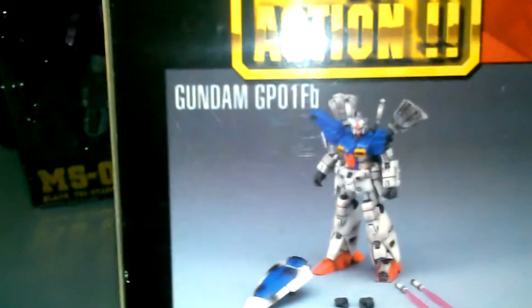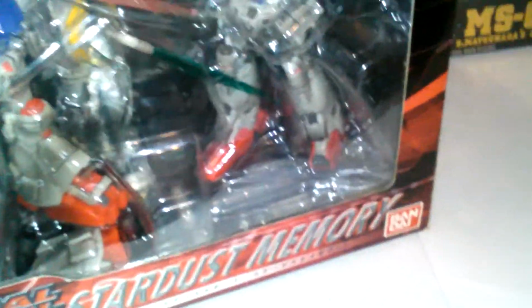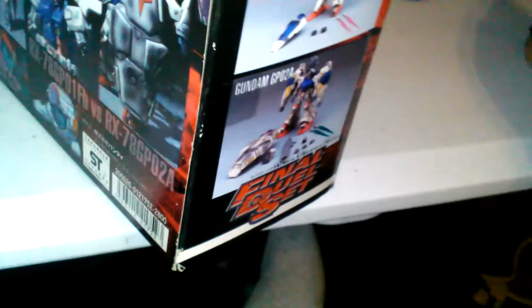And this set is brand new, never been opened, sealed, but that is going to change today. I'll just give you one quick look. This is how it looks: GP01 Full Burnern and GP02 battle scarred. And I will be doing a quick comparison with the GP02 because I don't have GP01 loose, unfortunately. Oh, I do have one, but it's not loose. It's brand new in box. I'm not sure if I'm ready to open it yet. So yeah, that's that.